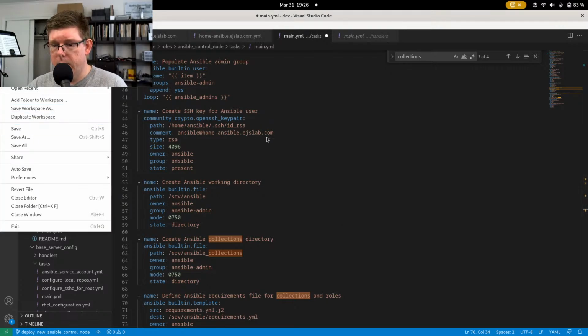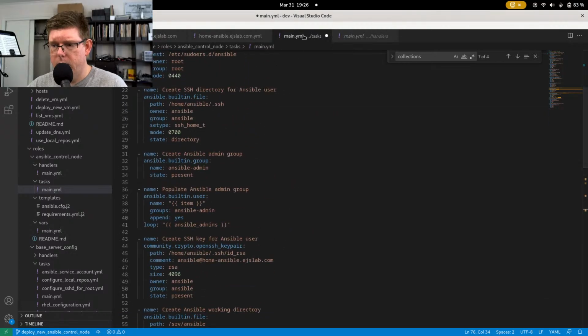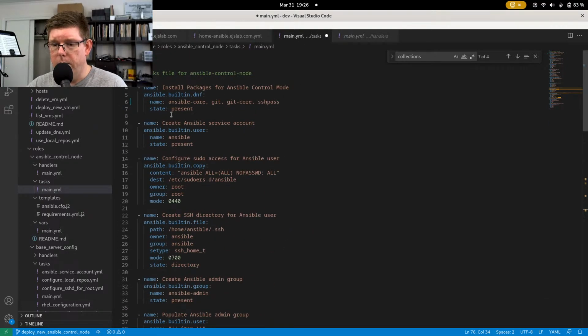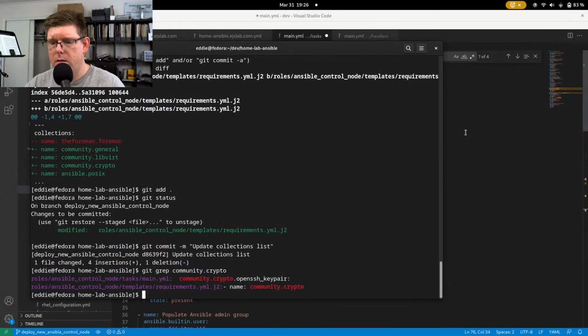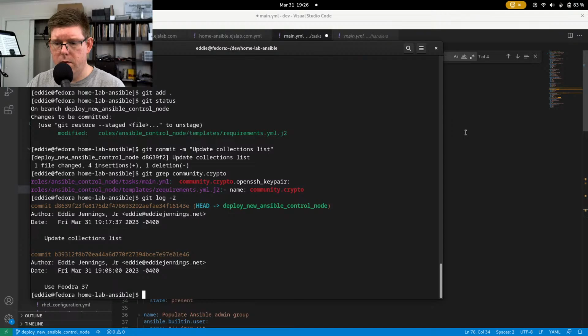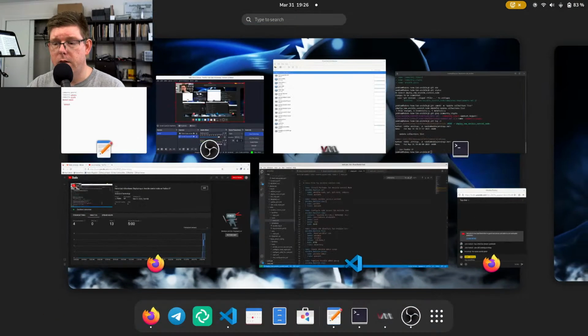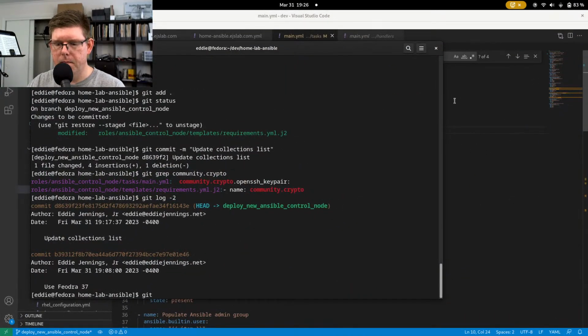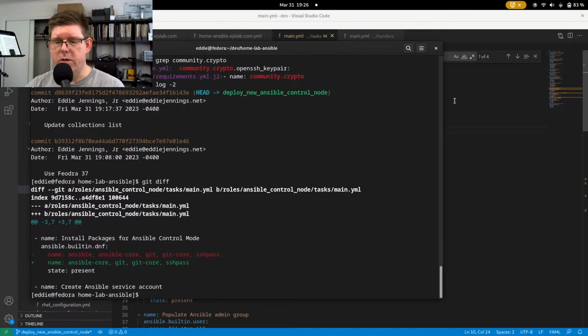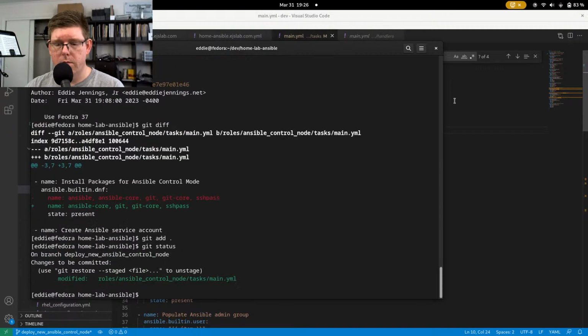So let's do that. What changes have I made? Oh, I didn't commit that? I thought that I did. Let's look at my git log -2. Oh, I didn't commit that change of the packages. That's it. So let me do that now before I forget. Sometimes I'll cheat and just do git diff instead of git status first. That looks right. Add that. Make sure what I'm wanting to commit is what I want to commit.